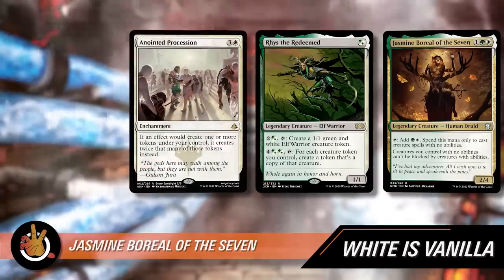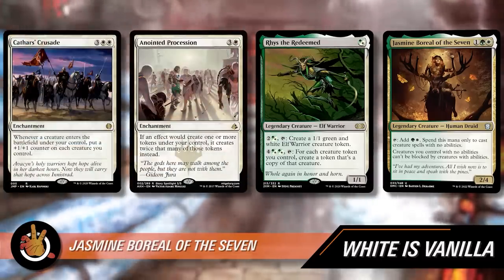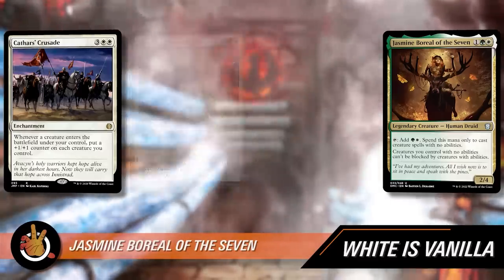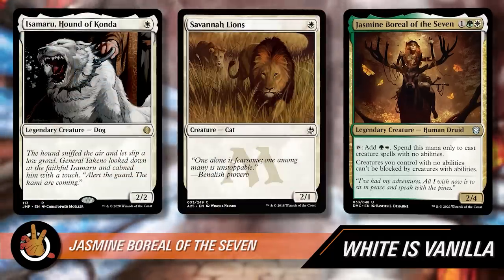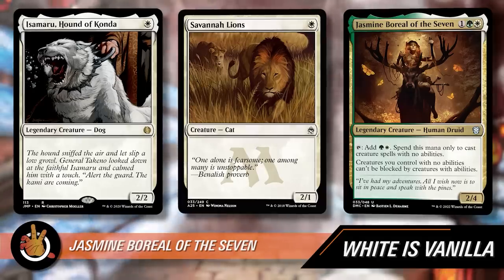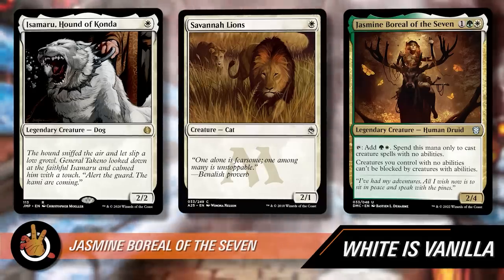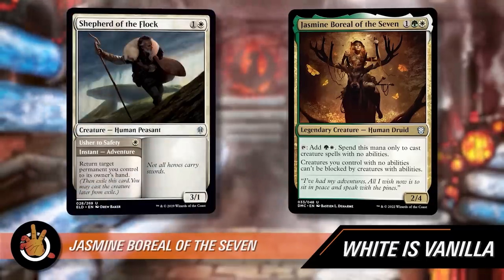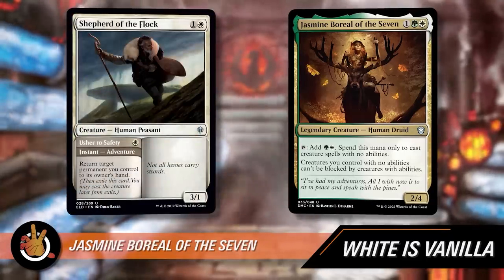You know, there's Anointed Procession and the Cathar's Crusade and all that. And then white also just sort of has low to the ground efficient creatures like Isamaru and Savannah Lions. Those are one mana, two power creatures. You get some adventure cards, which I think are interesting. That's a way to have your creature have an ability, but it's still a vanilla creature. Like Shepherd of the Flock has a bounce spell stapled to it.